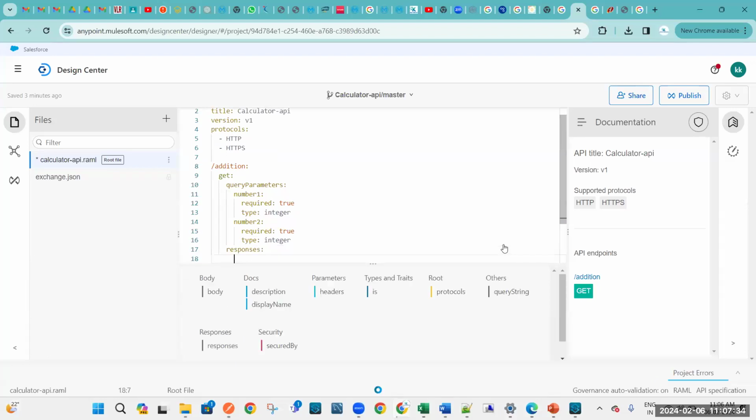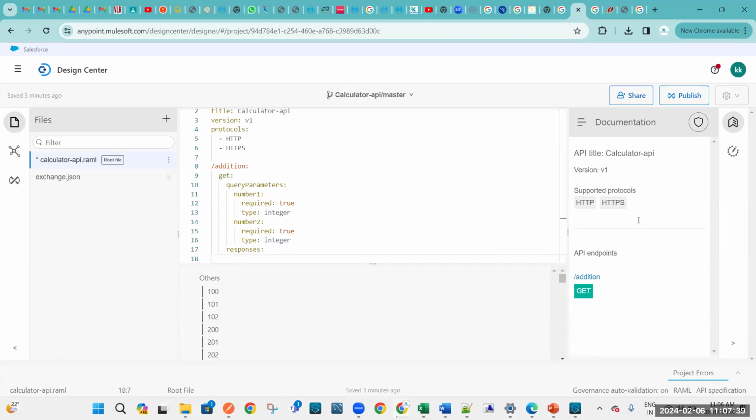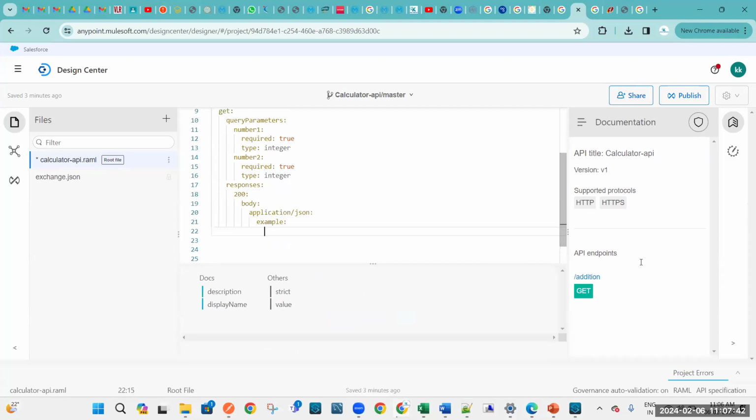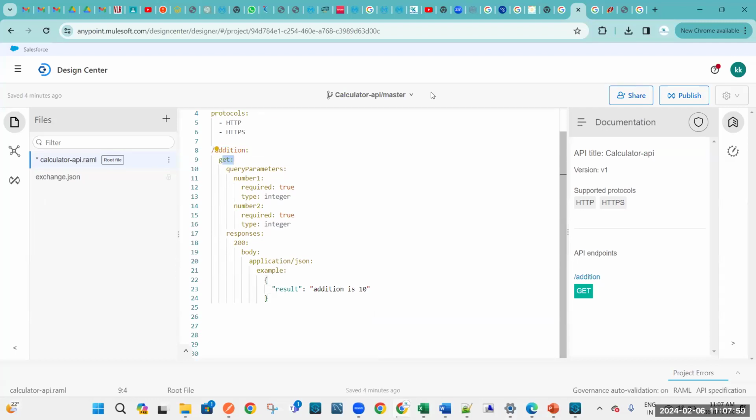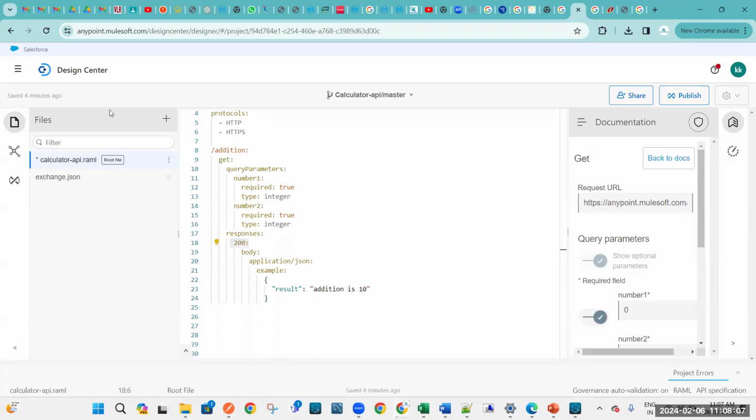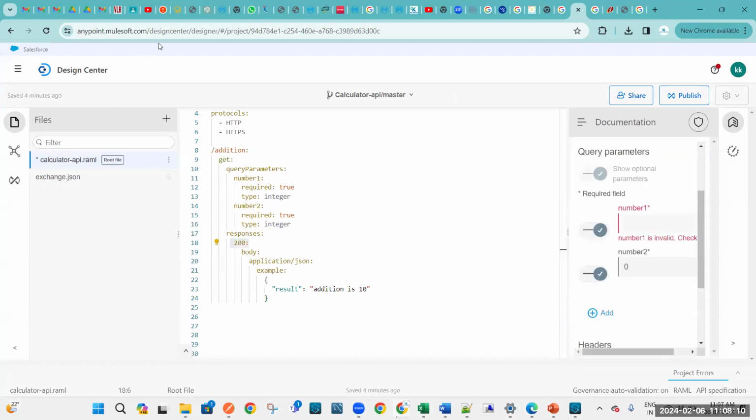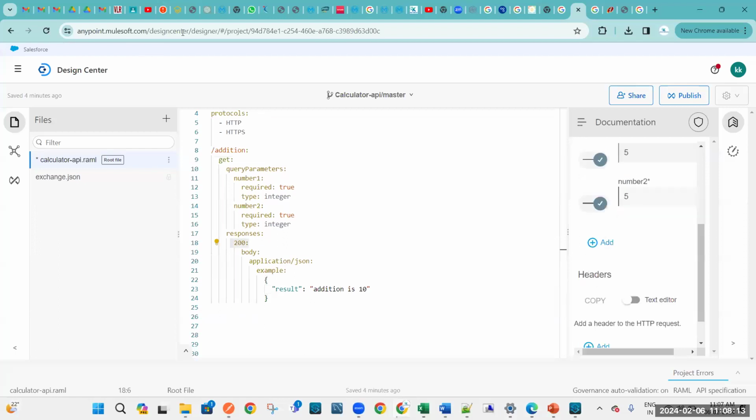Now what we need to do? We have to test this. Get method, right? So here I'm going to pass 5 plus 5. What will happen? I'll get response 10. What happened? Something strange. Let me refresh. First time I got this 405. Maybe I connected mobile data. So the screen is hanging, maybe because of internet.